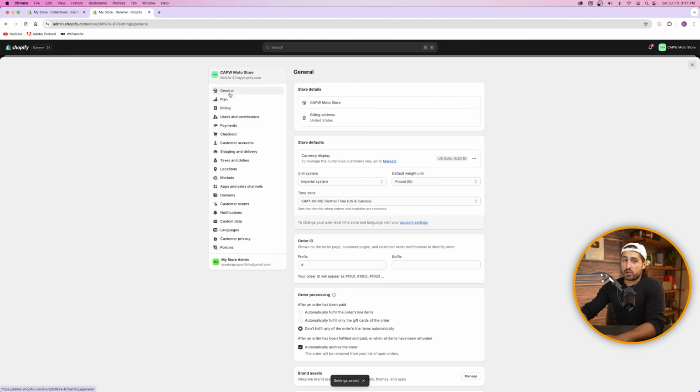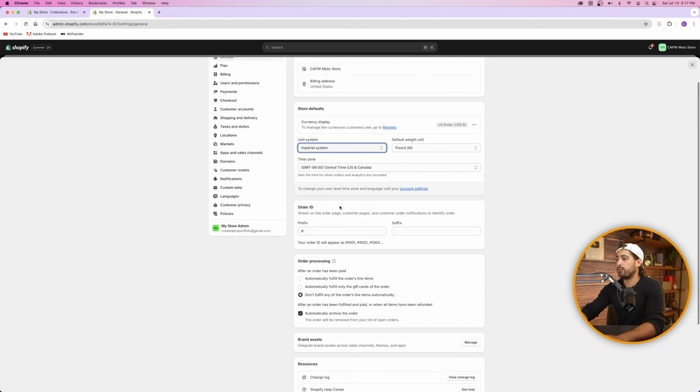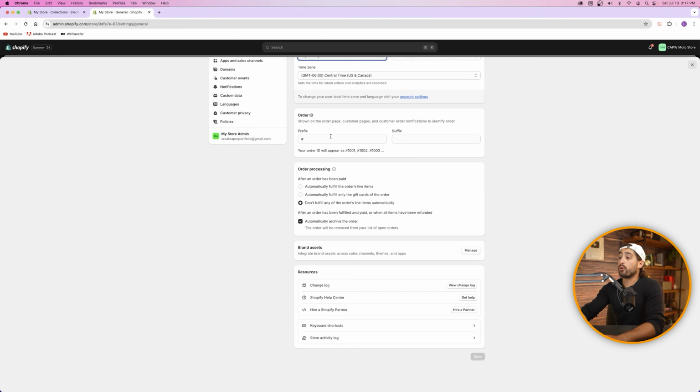Under the General tab, this is also where you're going to be able to change all the settings like your store defaults for the imperial system, or if you guys are going to go metric, if you guys are using pounds, your time zone, which is important, but Shopify should do that automatically for you. What else? We have order ID prefix and suffix. Some people get complicated with this. You can keep it simple, just leave a number sign there, but basically you can choose what's going to be in front or behind. So if I put ASDF, you'll see that now it's going to be behind on all the order numbers. You guys can have whatever system of organizing your order IDs however you want, but that's just where you can do it.